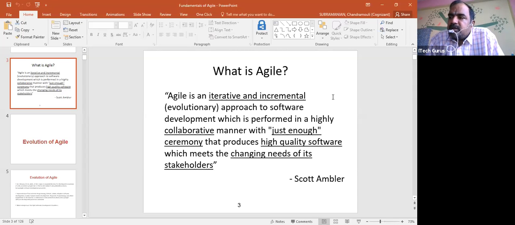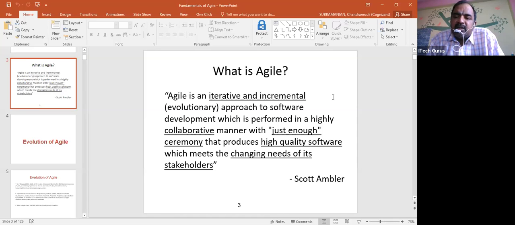But in a traditional project, we do follow lots and lots of process, without even knowing why we are following the process. They'll say some HIPAA compliance, that compliance, CMMI compliance, ISO compliance. The customer will follow some process. Like this, we follow n number of processes, n number of methodologies without even knowing what we are doing. Finally, as a contract, we need to create the product, correct? I hope you are able to understand this. Manner with just enough ceremony.